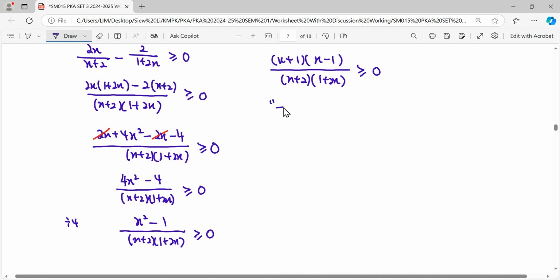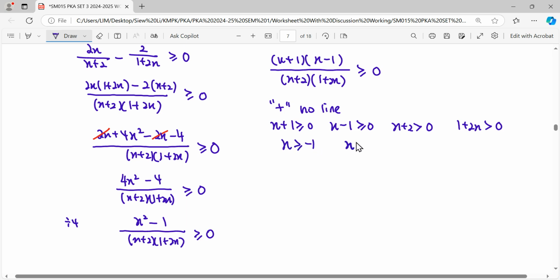Then by using the positive number line, let all the factors here be positive. And bear in mind, for the denominator factor, it cannot equal 0, so it can be more than 0 only. Then we can start drawing our number line. We have 4 points, then you will have 5 regions.